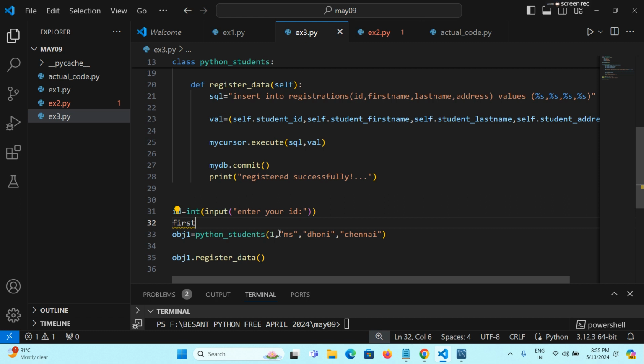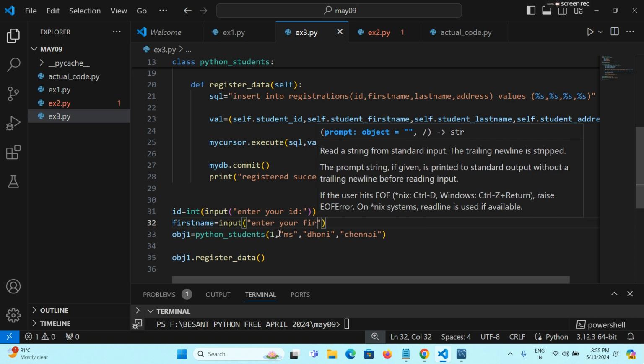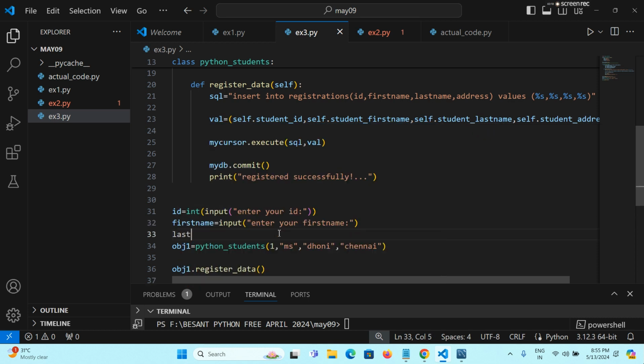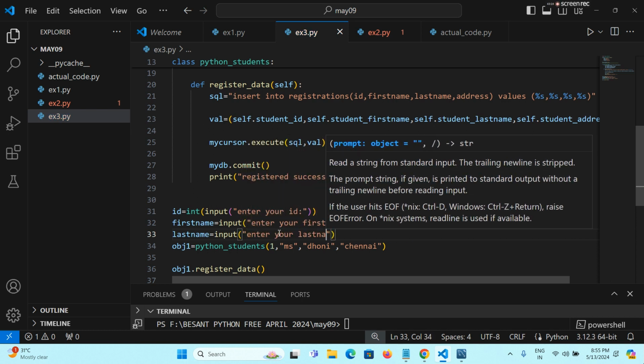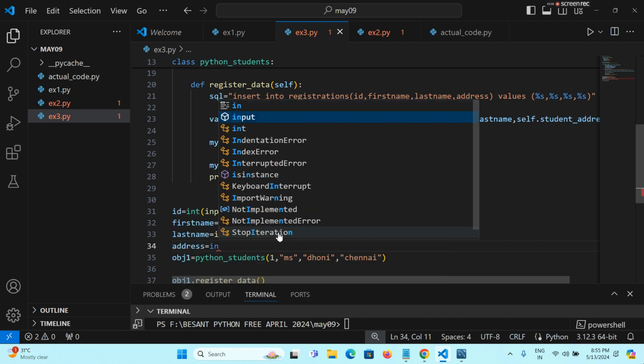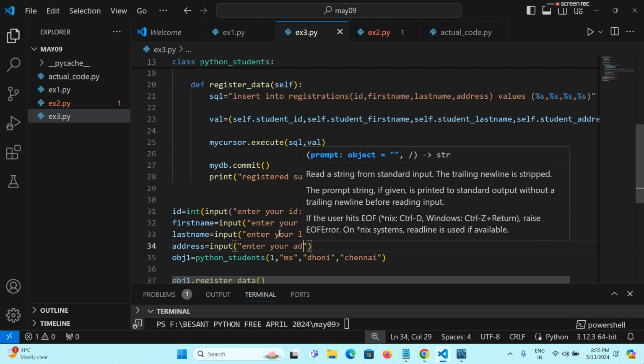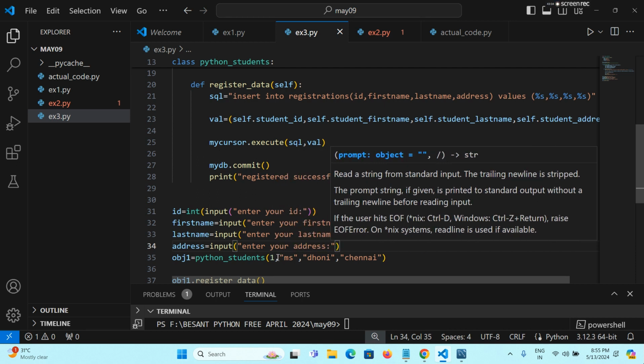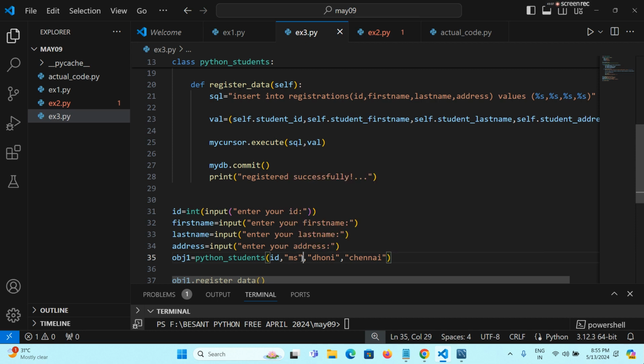First name input, enter your first name, last name input, enter your last name, and address input, enter your address. That's all, guys. Now you have to just replace id, first name and last name with these. And guys, in your real-time project you can implement the OOPS concept also.